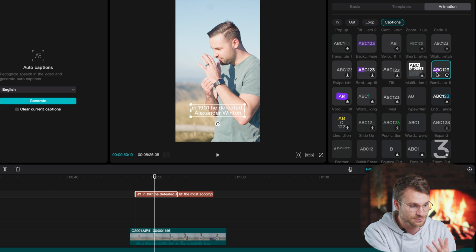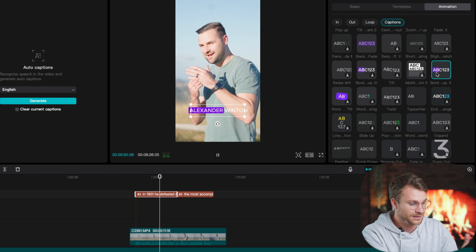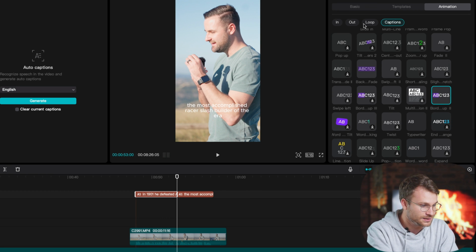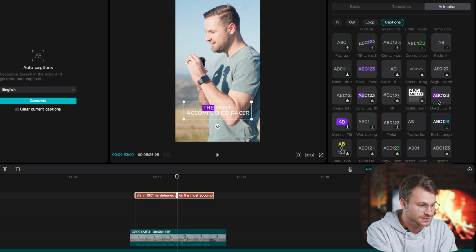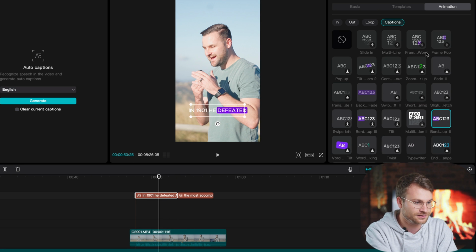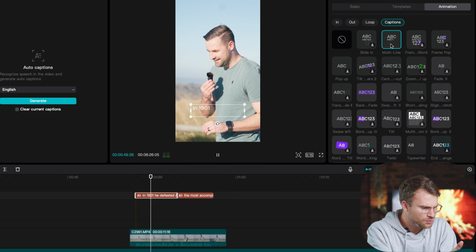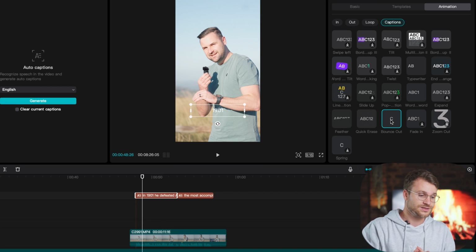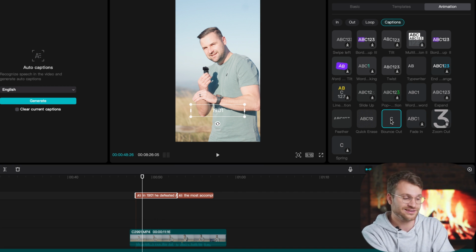So for instance, let me just click one. In 1901, he defeated... I mean, here we have the kind of box moving with the text, which is insane. I'm gonna show you something as well. What we would need to do is highlight both of them and select that. It'll automatically apply that effect to both of them. We could go multi-line, which is so cool. Defeated Alexander Winton. One that I love and use for a ton of videos is called Bounce Out. It creates an animation per word as the person says it.